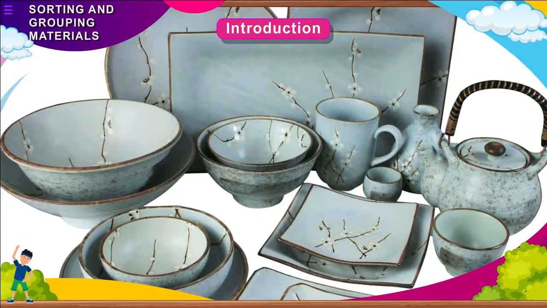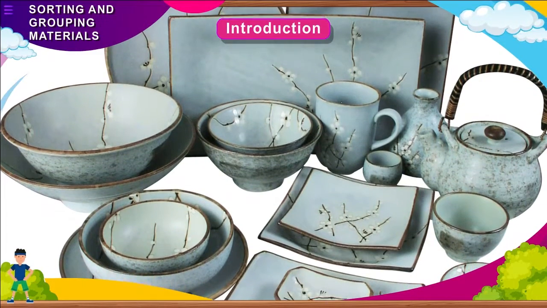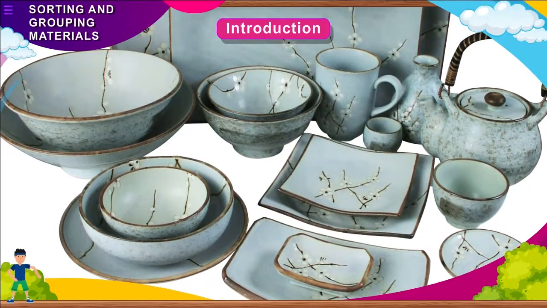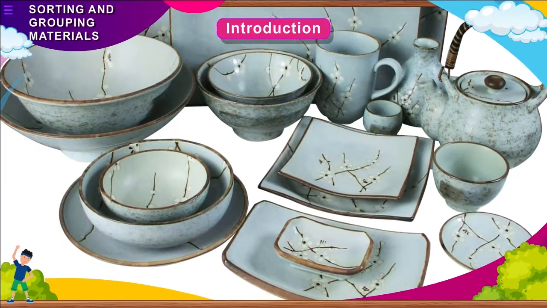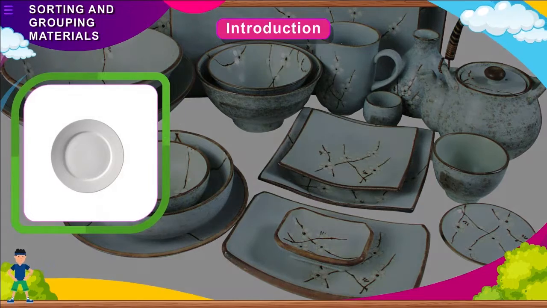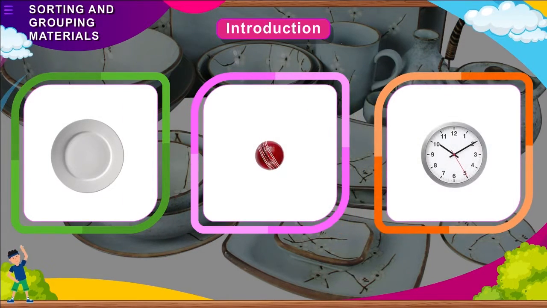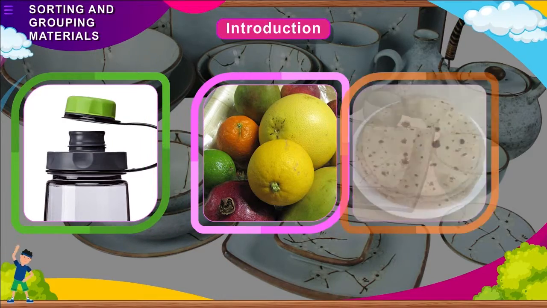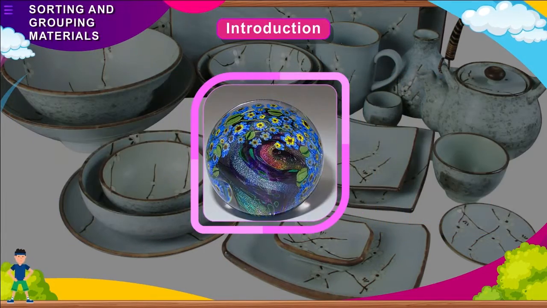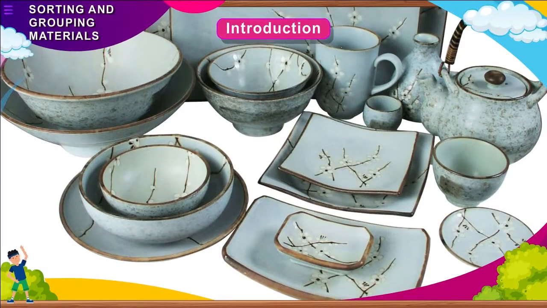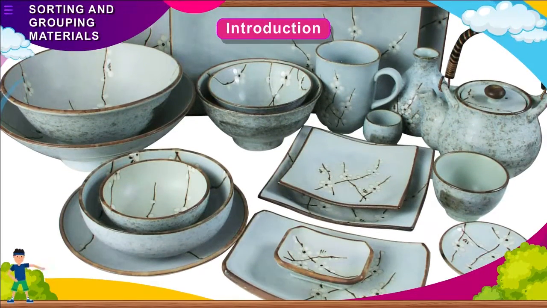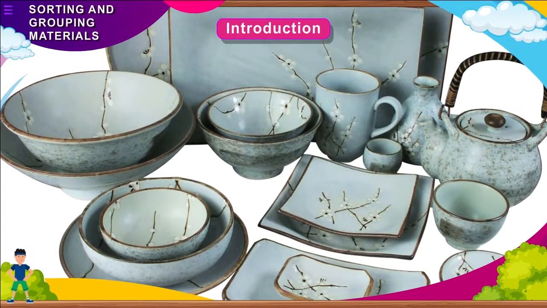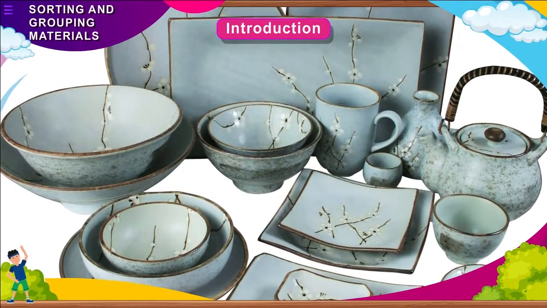In order to group the objects, we have to take some common quality so that we can sort them out. If you look for objects that are round in shape, your list can include a thali or plate, a ball, a round watch or clock, a bottle lid, round fruits, a chapati, a paperweight, and so on. Similarly, if you sort out objects on their quality of being edible, you can include all the food items or dishes that you listed in Chapter 1.